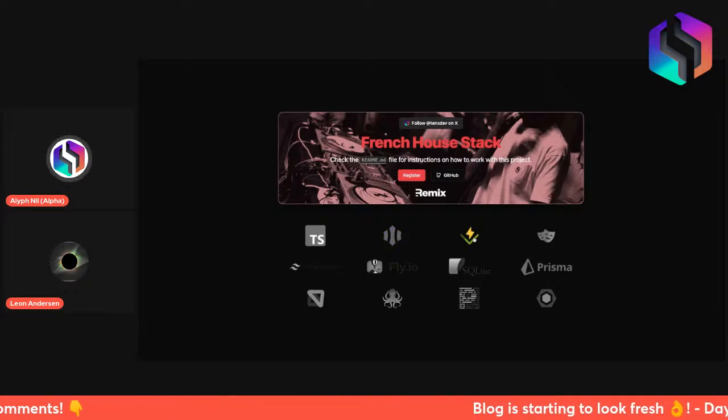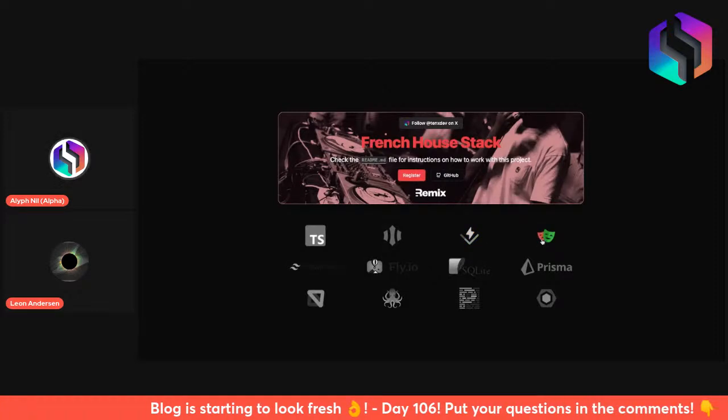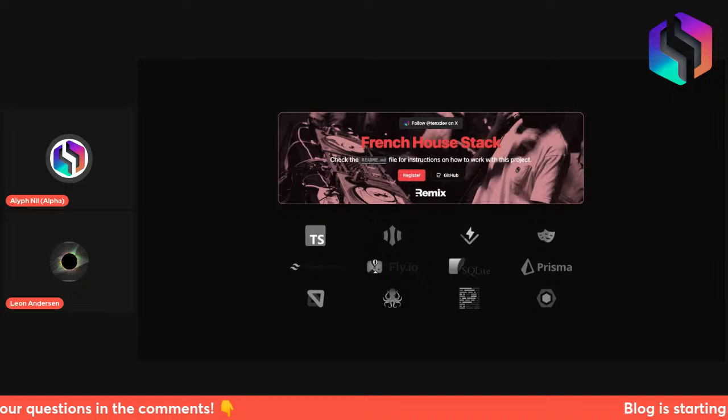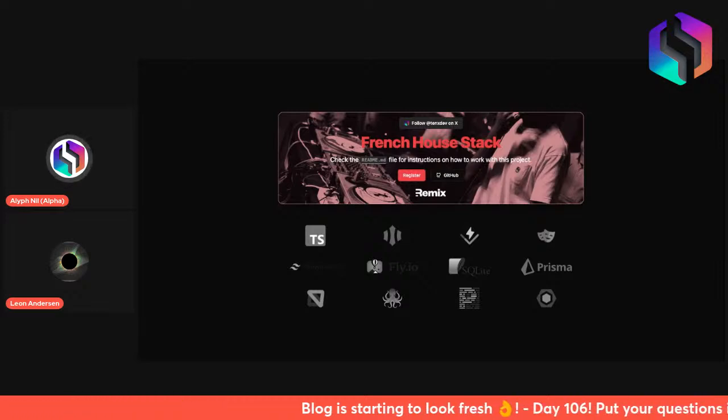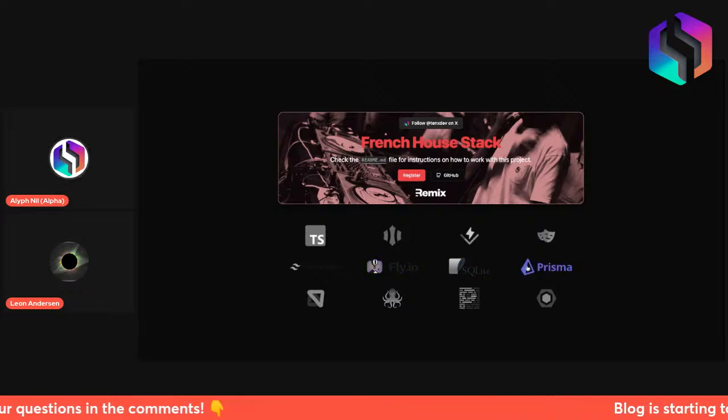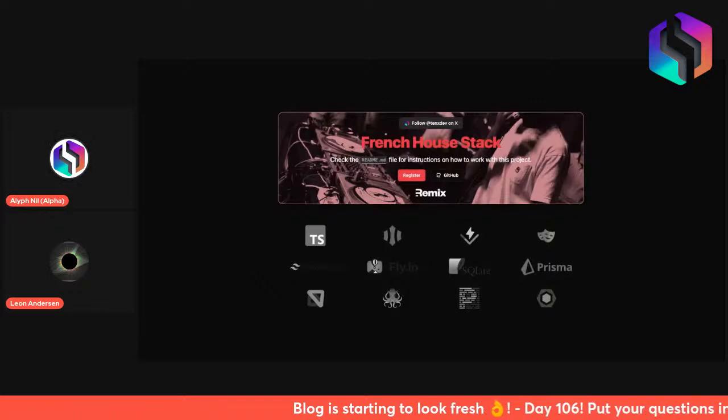Then we have Vitest, which is just the fastest unit testing framework out there. We have Playwright for end-to-end tests, Tailwind with, as you maybe can see if you know shadcn/ui, I think it's the weirdest name ever. But if you know shadcn/ui, all the components in here are in the French house stack too. You can deploy the app to Fly with a simple command. We have SQLite with Prisma out of the box. So you can easily set up this stack anywhere and just run it with ease. You have a very nice database there.